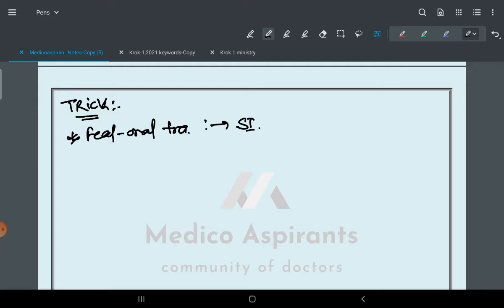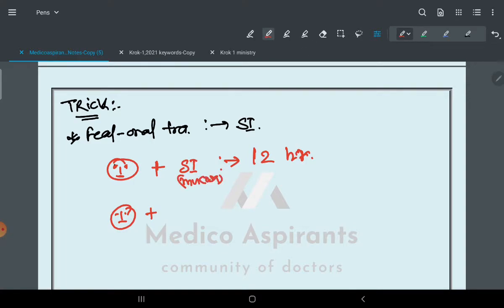Here, let us assume this is a bacteria. When it attaches to the small intestine, the initial phase takes 12 hours. When this bacteria attaches to the mucosal area and then the lymph system, it takes 24 hours, a rough figure.